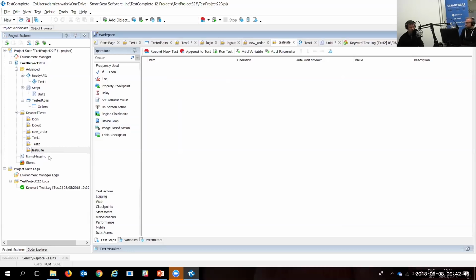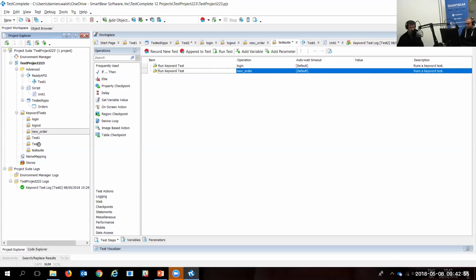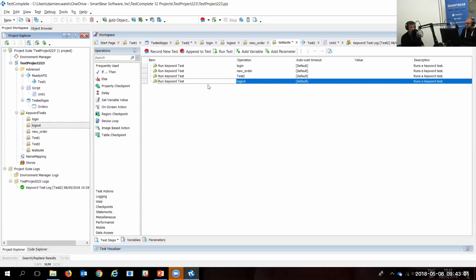Then when I create my test suite, I can build it out block by block: logging onto the application, creating a new order, running my test 1, test 2, then logging out. And if anything does error out, I can troubleshoot that very easily and effectively. It also helps with maintenance.